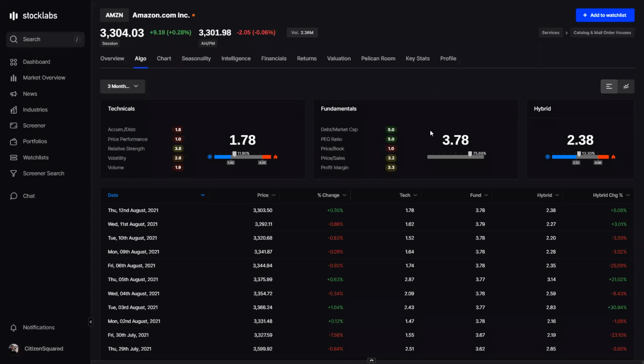The hybrid score is a blend of these tech and fundamental scores, about 70 or 75% technical and 20 or 25% fundamental. Since fundamentals change a lot slower than technicals, we weight technical a lot higher.